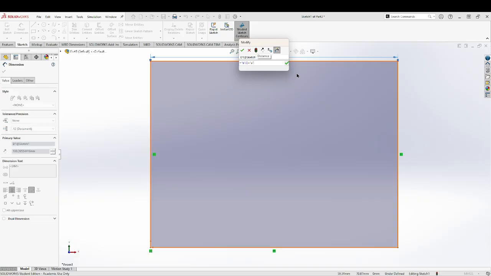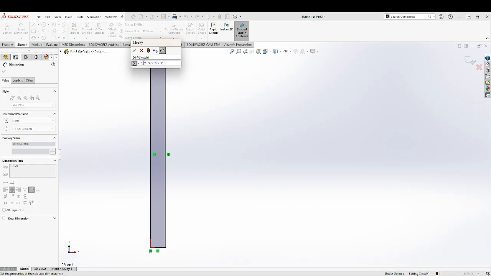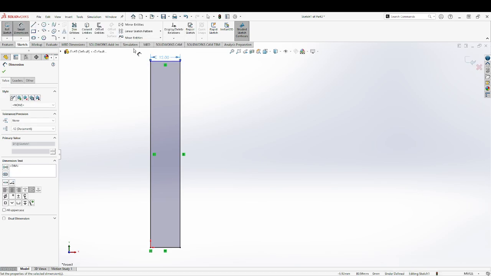I also need to take into account that I have plus B. Okay, I'm going to put that. And then plus A. And then enter. And once I input this, I should get a dimension of 6. Okay. I know, again, I said this is 12. In order to fix this, I'm going to put a parenthesis in here, close it up, multiply by 2, and check mark. So see, that length right there is 12.